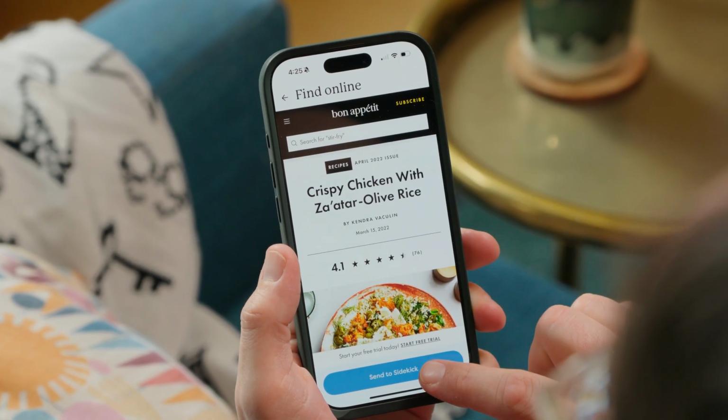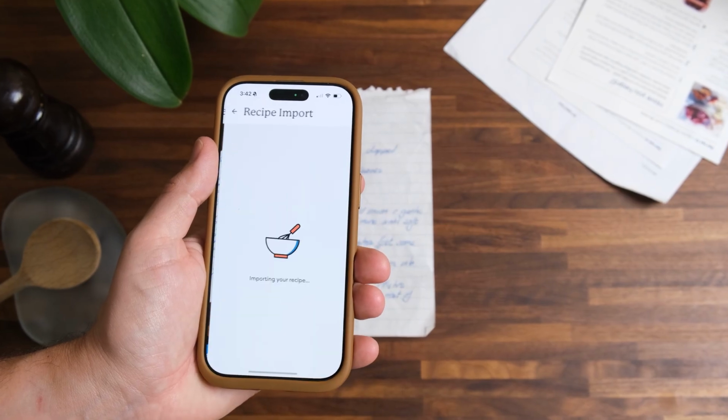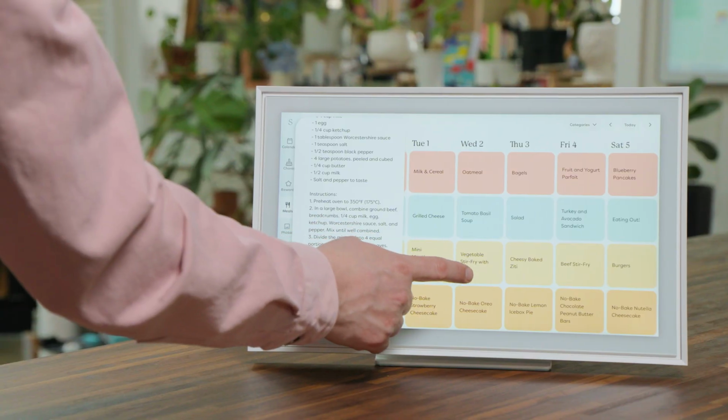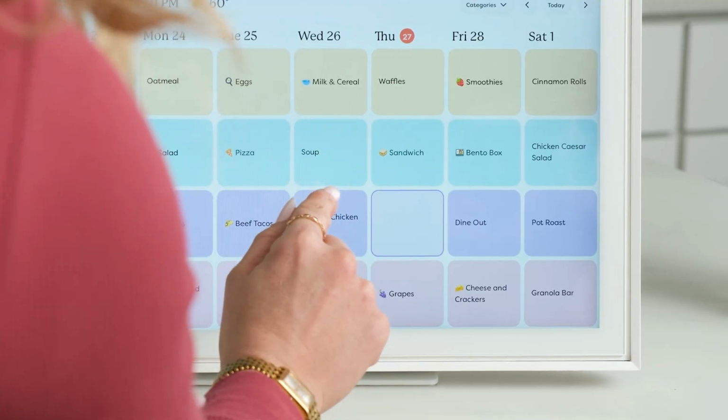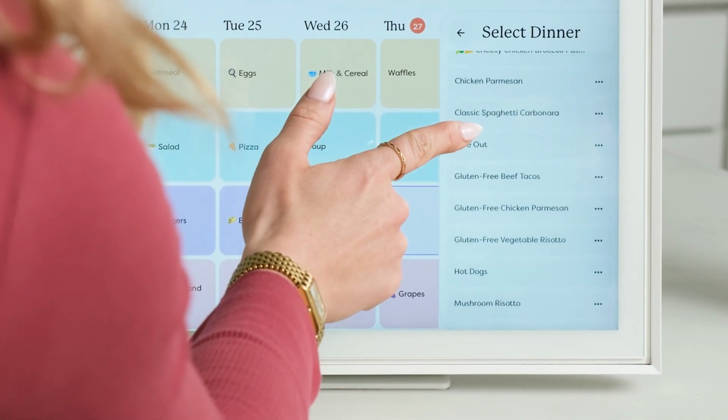Pro tip, if you don't want to type in everything, use Sidekick to import your favorite recipe from a website or a photo and it will automatically add the recipe title, ingredients, and steps in for you. I love this recipe box because I can see all of my family's go-tos in one spot. I can just scroll and I don't have to remember what everyone likes to eat during the week. You can also add repeating meals. So if you do pizza night every Friday, you can add that to your calendar too.